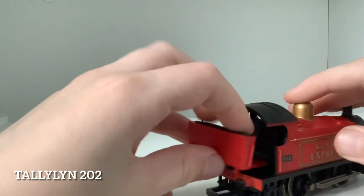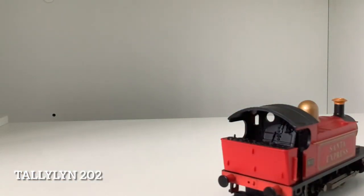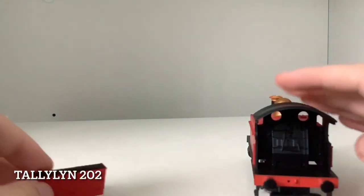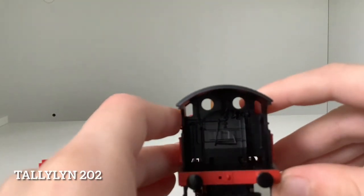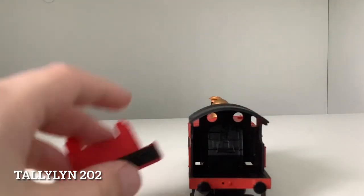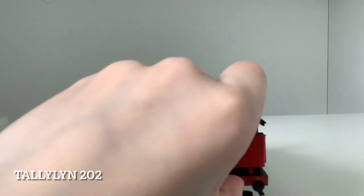Okay, let's forget that then. Plug it back in. No cab detail there. I probably want to take it out again so we can look at the cab in more detail. It looks a bit like Henrietta really, doesn't it? From Thomas and Friends. But no, there really isn't a lot of detail. It's all moulded. Coal load's kind of okay.